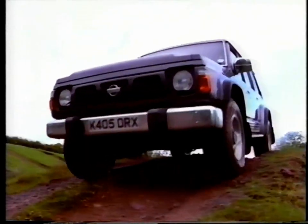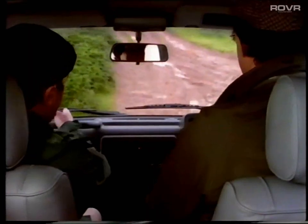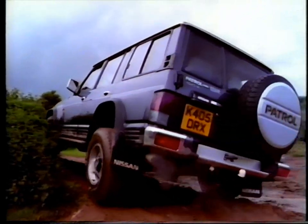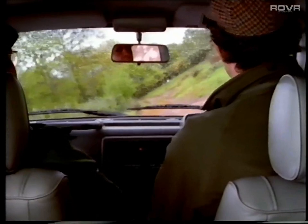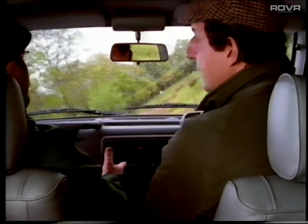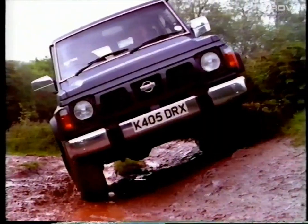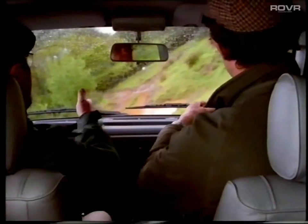Right. Now, what's the technique for this? Now, as slowly as you can onto the side slope with the near side wheels just on the underside of those stinging nettles. See how slowly you can drive along there. What you have to bear in mind is that you've got a high centre of gravity on this vehicle. Oh my God, are we going over? No, you're not. It's quite safe. But if it did feel unsafe, you would simply steer rapidly downhill to the right to get the front wheels onto level ground. It feels really strange. I feel as if my elbow's going to hit the ground any second. No, that's fine. As you come off the side slope, down into the water.